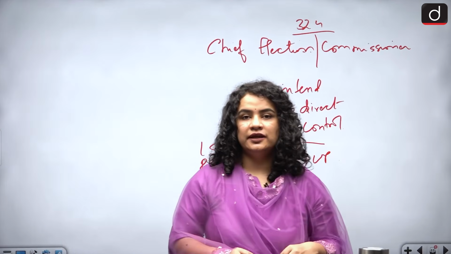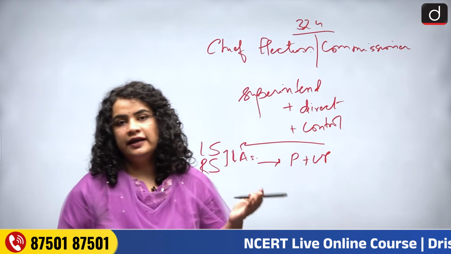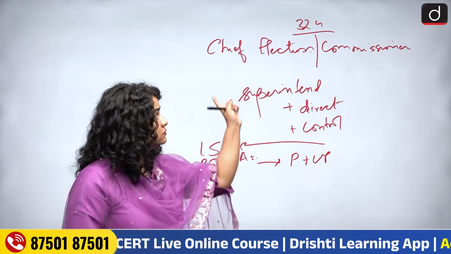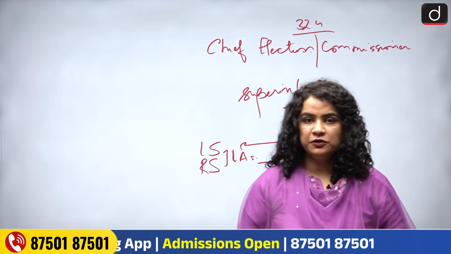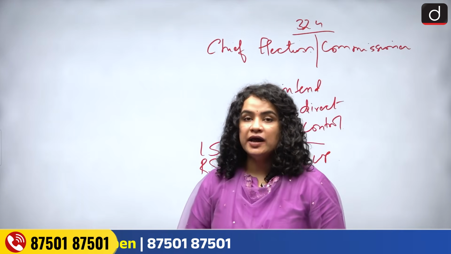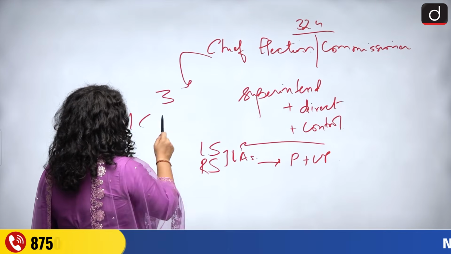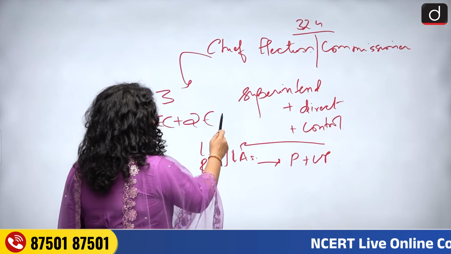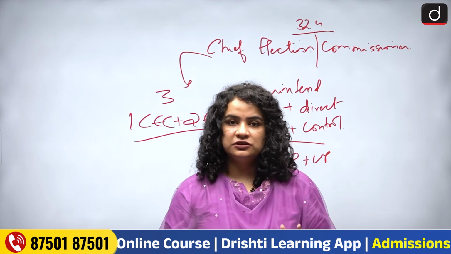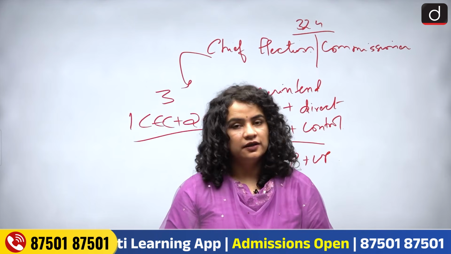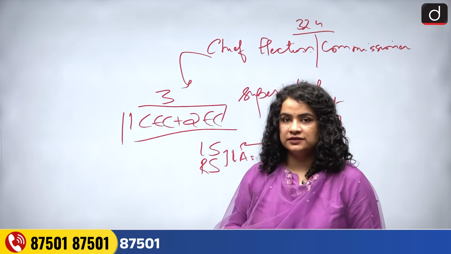And of course, we know that the Election Commission will be headed by an Election Commissioner. Now, usually it can either be a single member body or a multi-member body. At present, it is a multi-member body with 3 members, 1 Chief Election Commissioner plus 2 other election commissioners. Does it mean that the Chief Election Commissioner has more powers over election commissioners? No. They actually have similar powers.